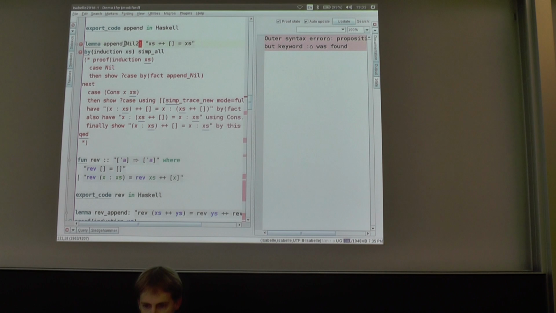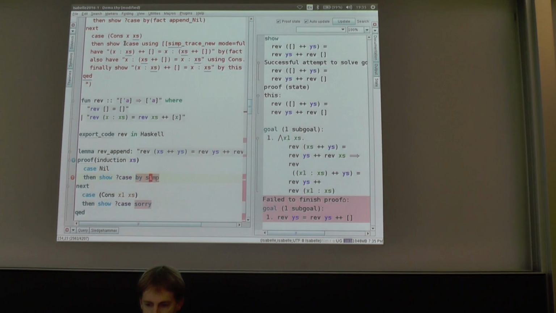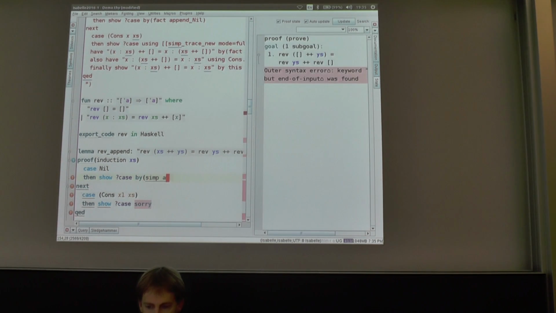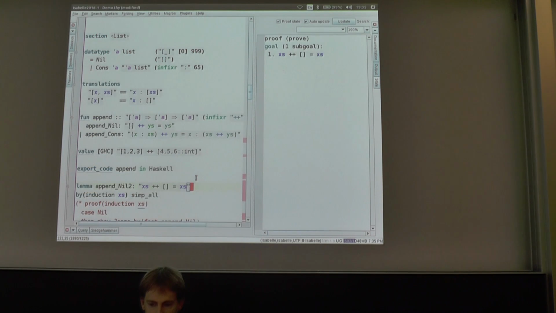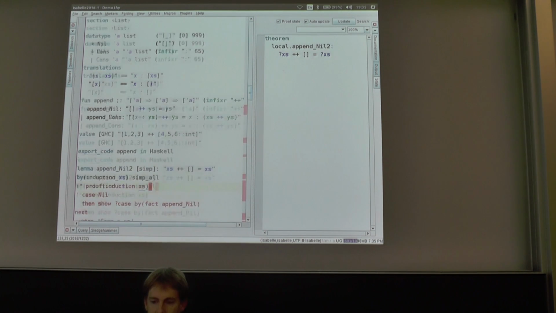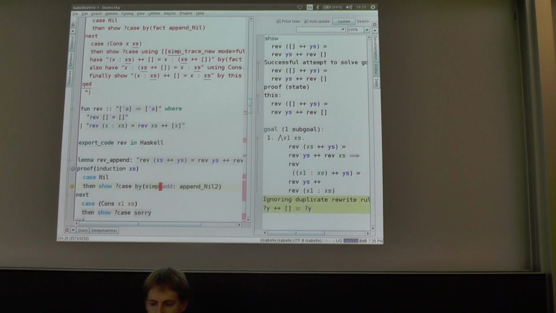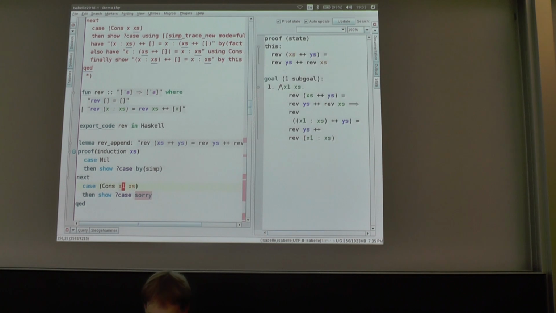So we can tell it to additionally use, in addition to the rules that are there by default, namely the definition theorems, some additional properties, and we can explicitly add them there. Or we could just say globally that it's always a good idea to use this rule and declare it to be used by the simplifier, and then we don't need it down here anymore. In that case, it's shown trivially.